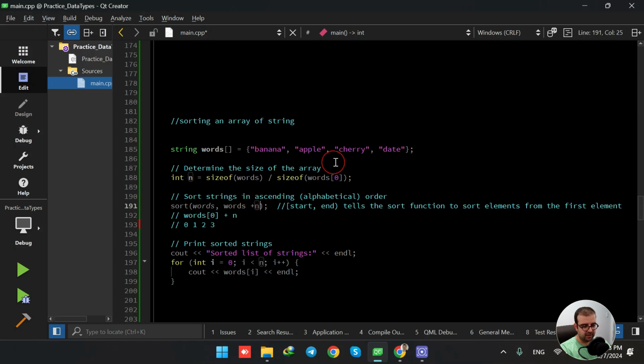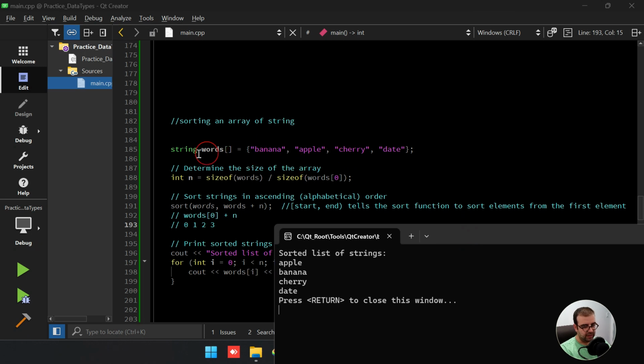So when we say plus n equals 4, it means that 0 is this one and goes up until it is lower than the size of the array, including the first, second, third, and fourth element. So let me just compile and see.